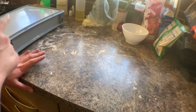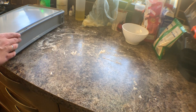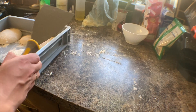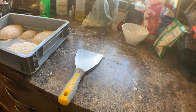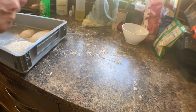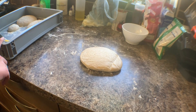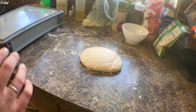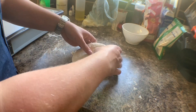I'm going to do a from-tray-to-plate video — the entire stretching, topping, and cooking process in real time. The only thing I'll cut is getting to my oven. I've got this dough; I made it earlier today. It's 62% hydration using just dried yeast — Allison's Easy Bake dry yeast — and it's been proofing for around seven hours at room temperature. If you have a tray with a lid and you're not going to use the dough balls soon, always cover them back up, otherwise the top layer will develop a crust and it's really hard to work with.